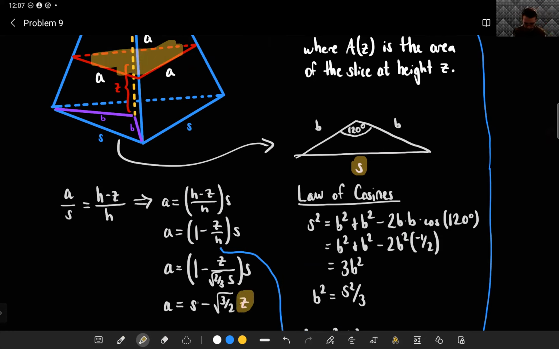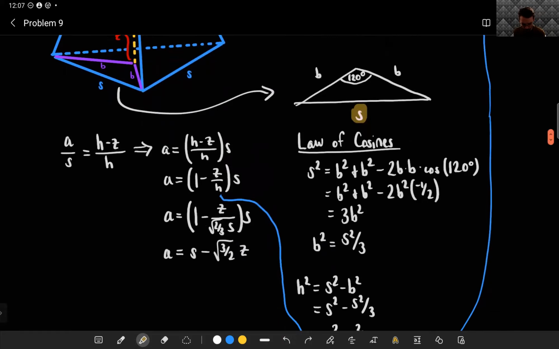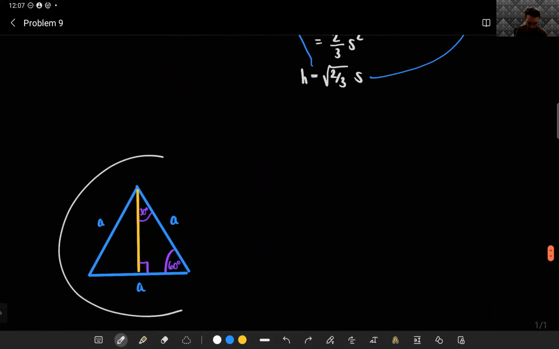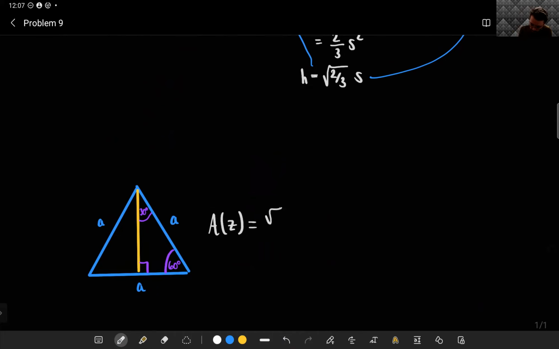Okay, so that's my formula for the side length of this specific triangle here at height z. So it's good to see it depends on z and it depends on s. It's as good as I can get. And then I said, okay, our last step is, once I know the side length, I can find the area. I won't bore you with the details of that. You can say, okay, if I have any equilateral triangle, you can do some geometry. I'll let you guys figure out the details if you want. But the area here, so I'll call this A of z, in general is going to be, what's the formula for an equilateral? I think it's √3/4 times the side length squared.